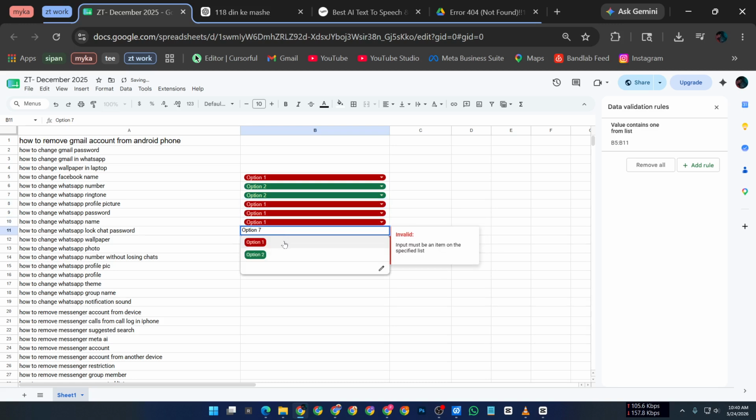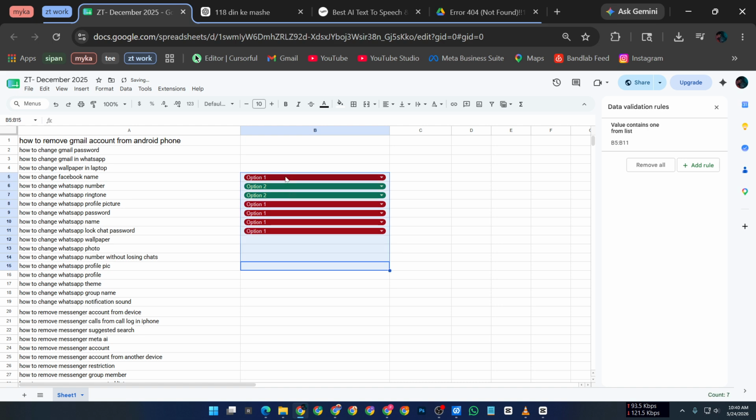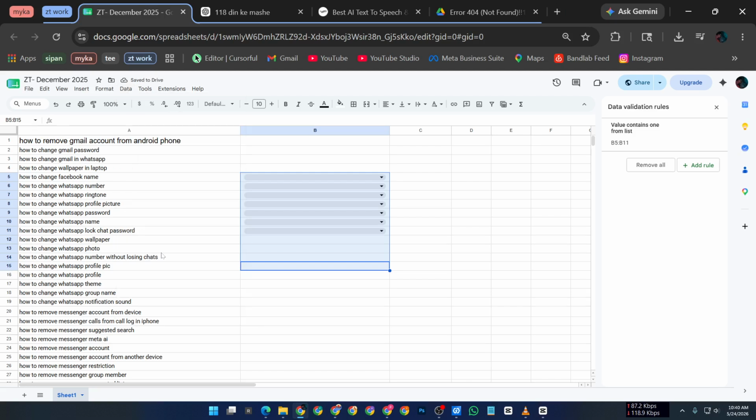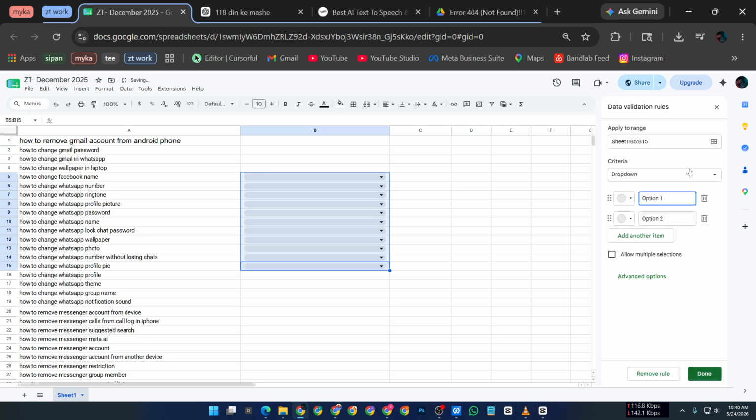First, open your sheet and go to Data Validation for the affected cell. Make sure dropdown or list from a range is correctly set and that the range includes all required rows. If new data was added later, expand the range manually.